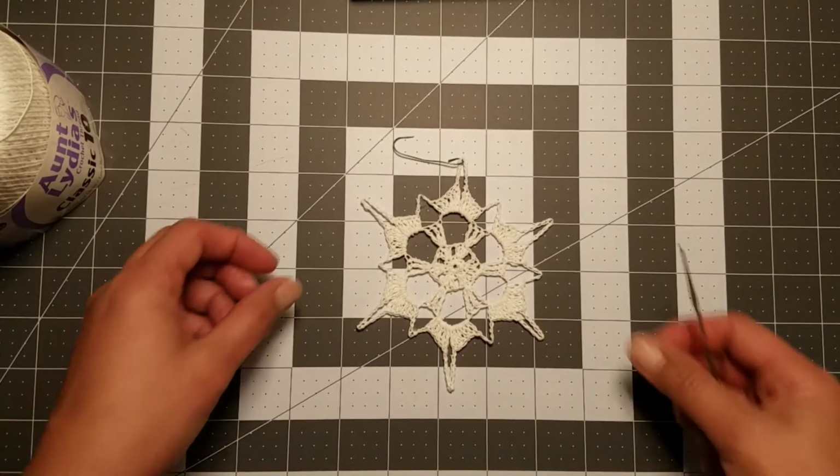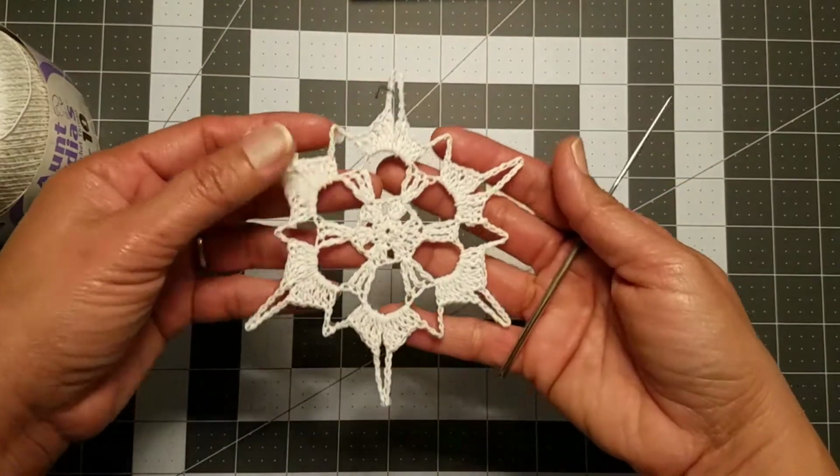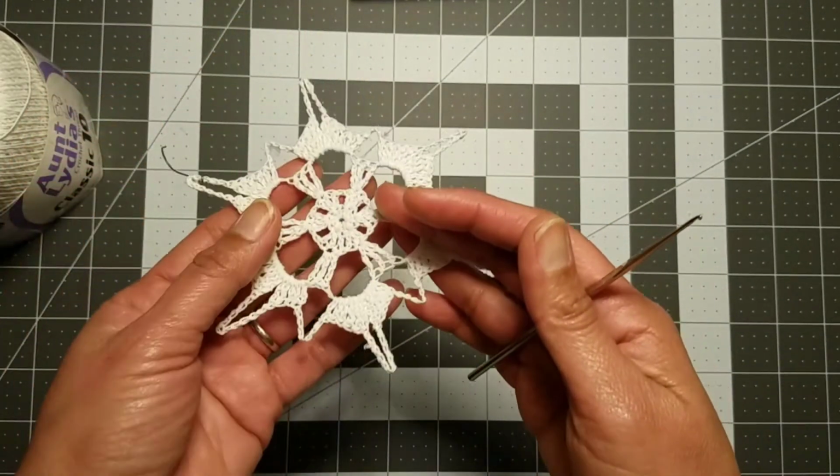Today I will teach you how to make this Christmas tree ornament, a snowflake, that we can hang on our Christmas tree. You can make as many as you want.